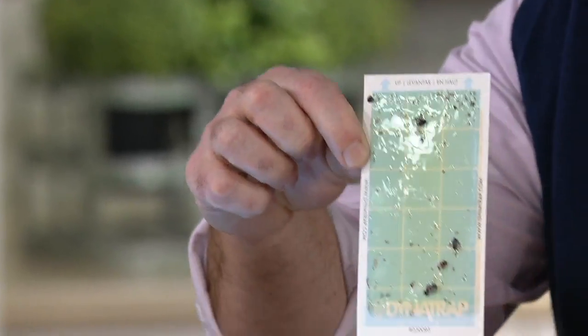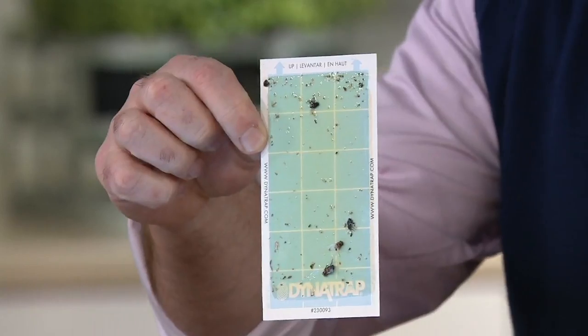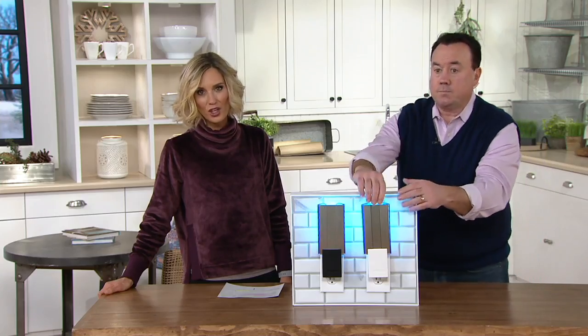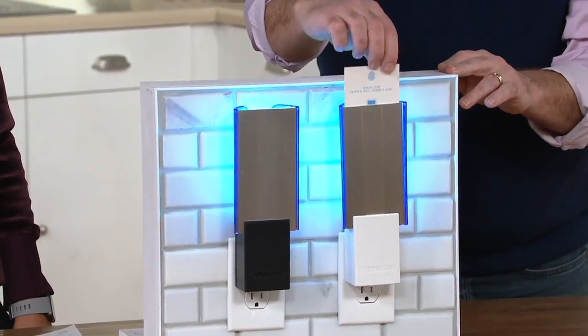A lot of times in the summer you'll see them full and loaded. But even right now, you can count four or five house flies on there, all kinds of fruit flies — and that's just in the past month here in Pennsylvania where it's been cold. That's what's not flying around your house, not in your fruit, your wine, your food, your dog's food, annoying you. More than 1,200 of them spoken for today, 200 in this show.